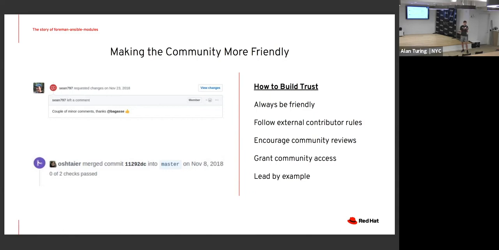That's fine. But allow the community to do reviews, because it puts them in a different position, starting to become a maintainer of the project. It gets them more invested, and it also lets them steer the direction of the project, which, don't be scared of that. You want to openly collaborate here. You don't want to drive the ship as the company.